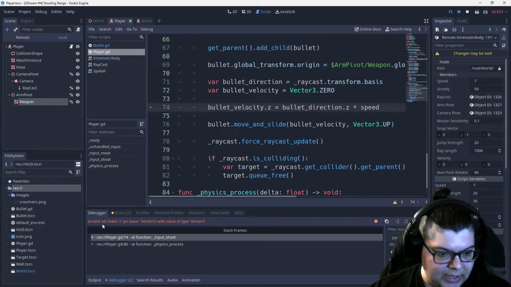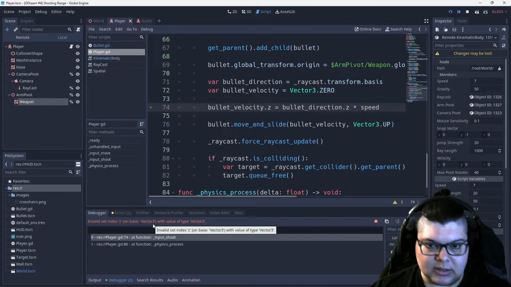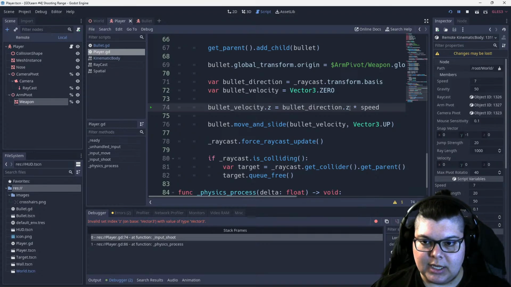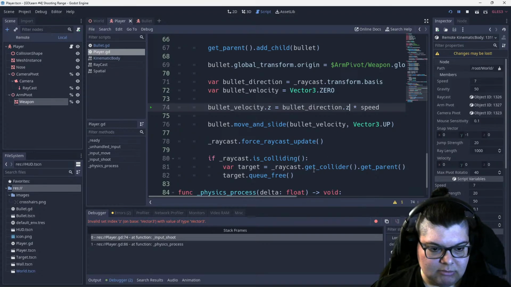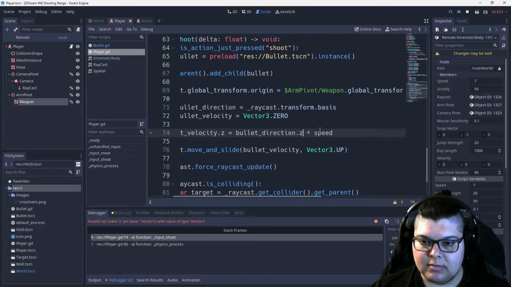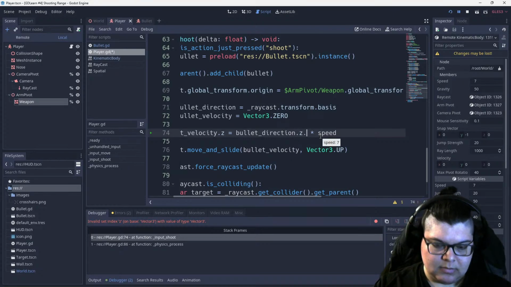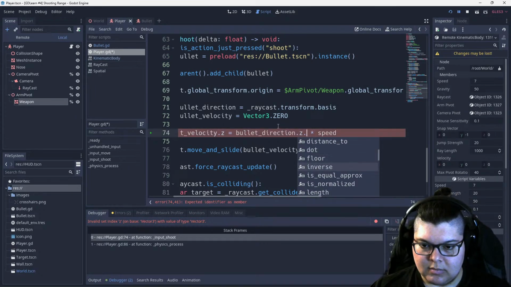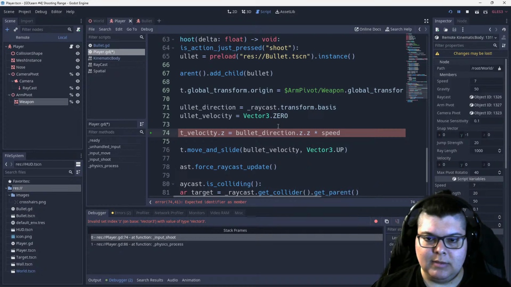Whoa! Invalid set index z on this thing with value of type Vector3. Wait, what?